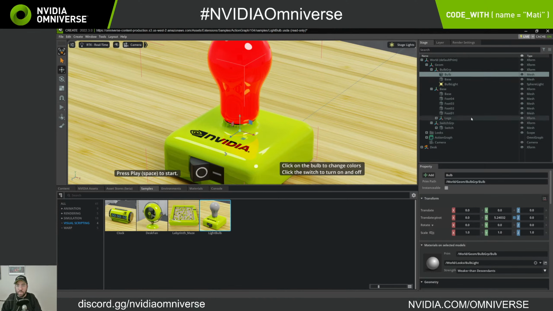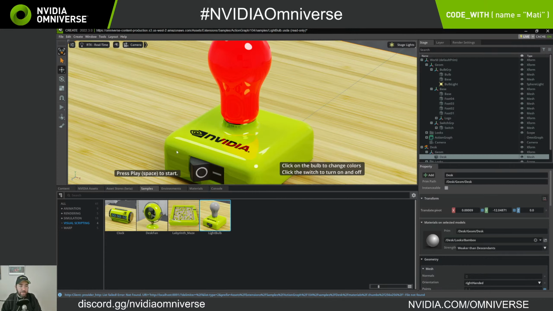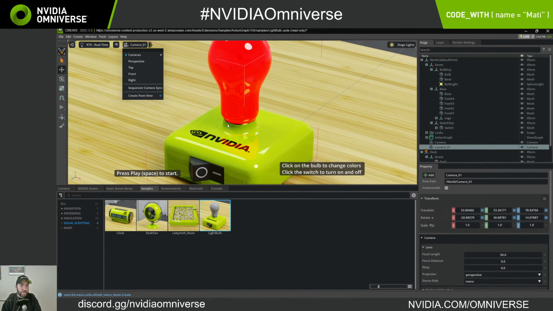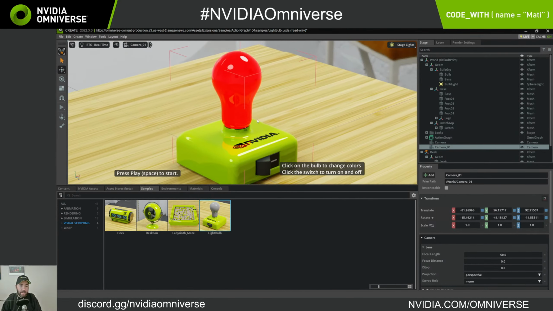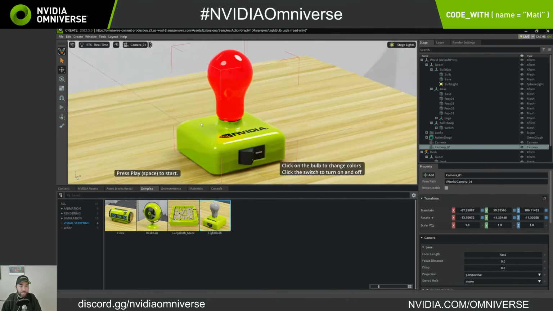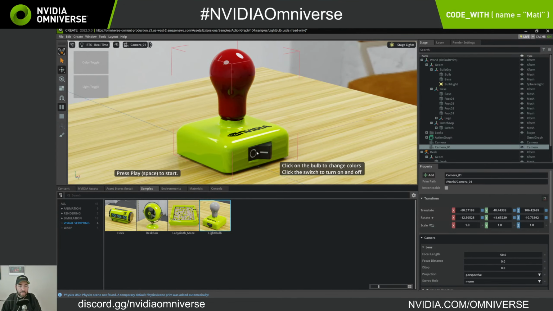Another thing about these samples that you want to look out for is the camera is actually locked. So if I wanted to zoom in and out, you'd think, oh man, this is broken. Why can't I move my camera? They're intentionally locked. So what I typically do is create a new camera from view. I really don't want to be that close to it. Oops, but now I'm inside the other camera. And now I can get a better view from anywhere. And the sample works from any view location. I think the developers just wanted to remove complexity, remove things that you'd have to deal with. So, on to the nodes.